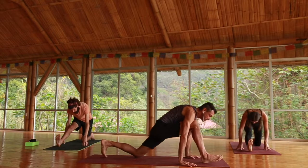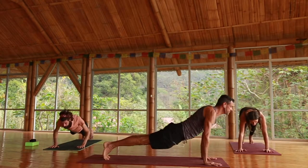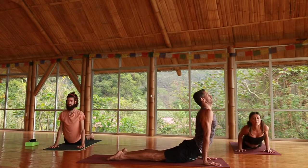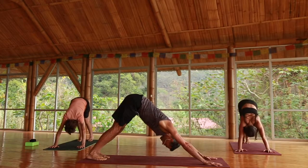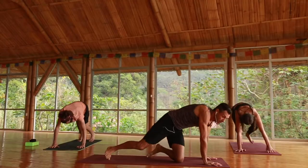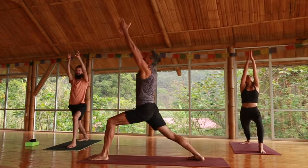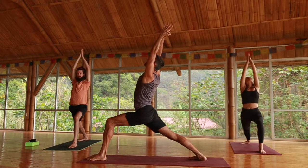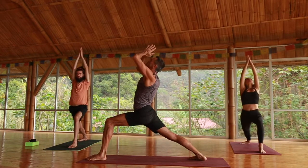That and Chaturanga. Exhale, down dog. Left foot forward. Coming up to the warrior. Hold. Sink the hips. Twist.